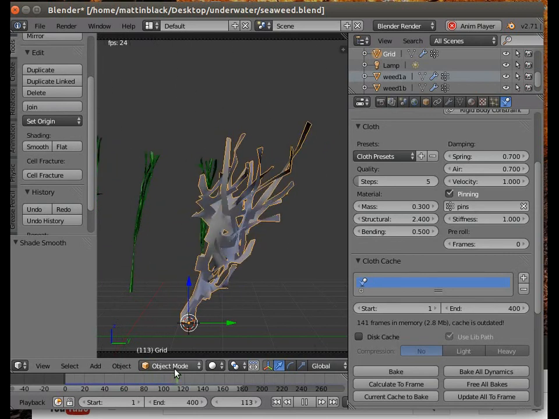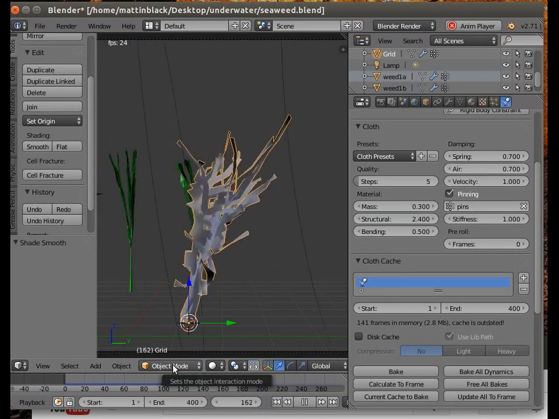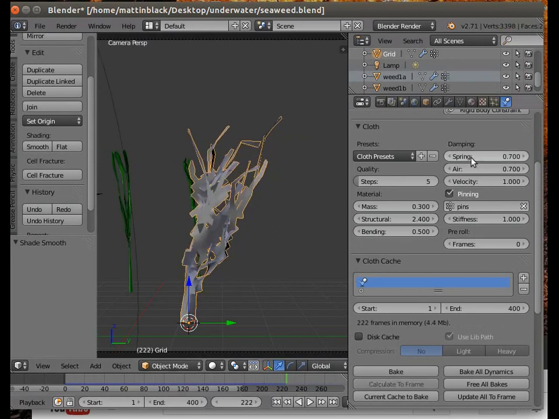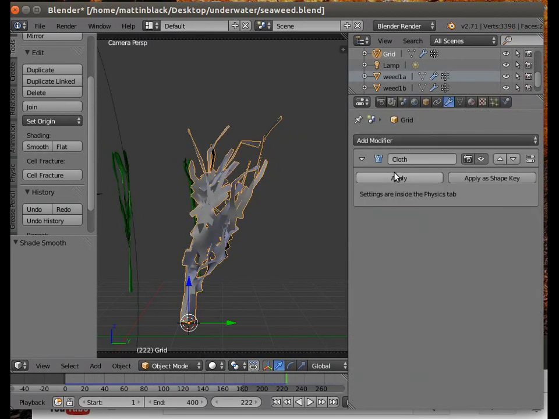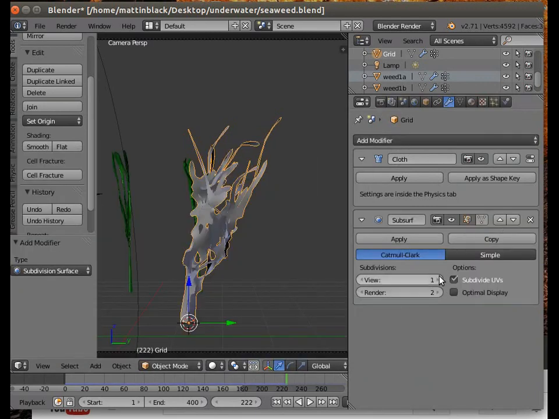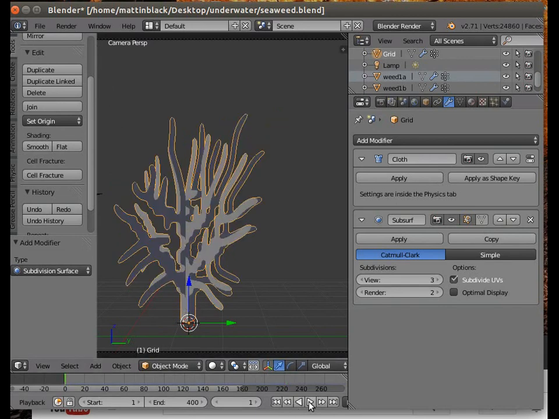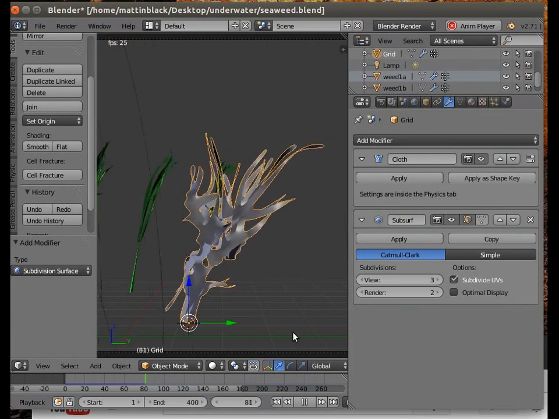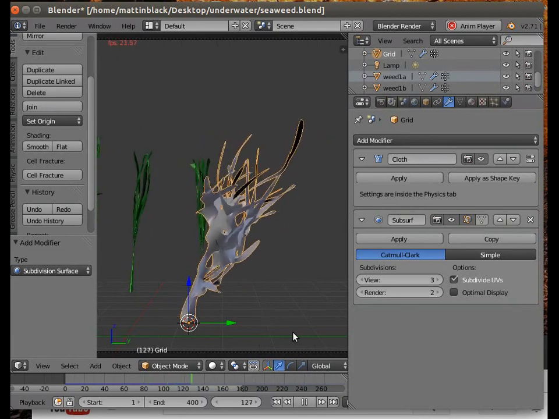Now it looks a bit jaggy at the moment, so let's try something. Let's see what it's like with a subsurface modifier on it. Subdivision surface rather, I keep calling it subsurface. And there we go. That's much better.